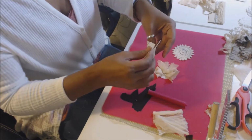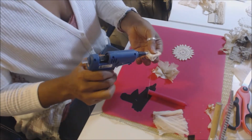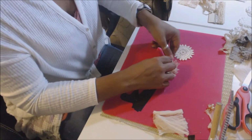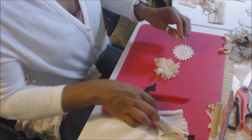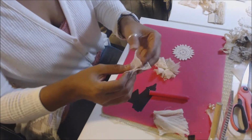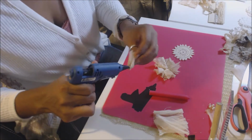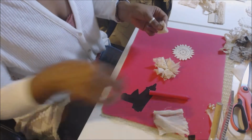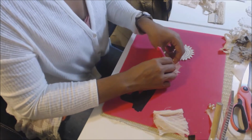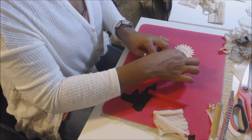And my little curtain strips are about 3 by 3. And it's just an old curtain. You can pick up one at your Goodwill, or this is from the Goodwill, but you know, just an old curtain. Or if you have lace, cut it up. This is a little thicker than the lace, but you know, anything you have laying around, it's good enough for it. Do a little fray test, because I find that when you have fabric that frays easily, it gives it a really nice tattered look.